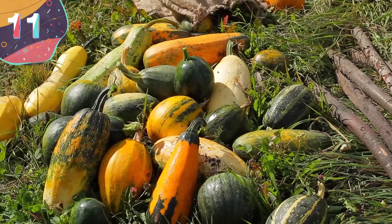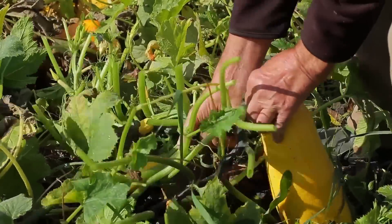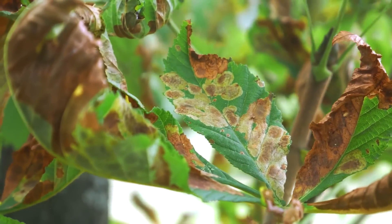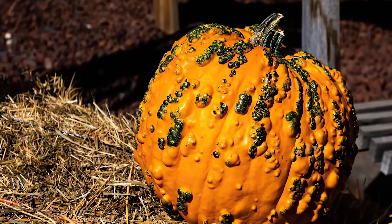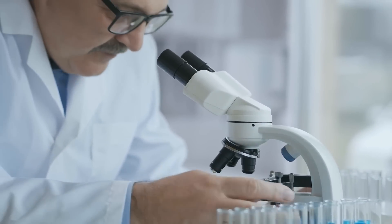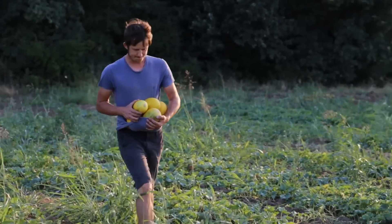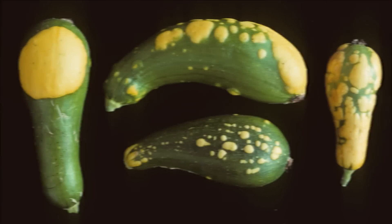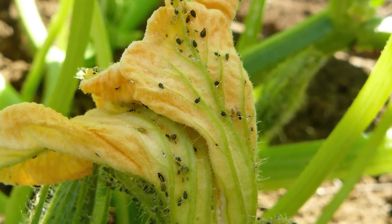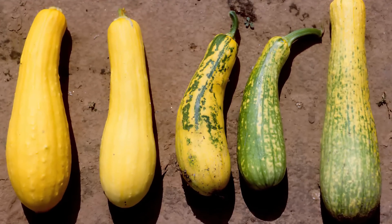Number 11: Summer Squash. There's nothing worse than tilling your field, sowing your seeds, and cultivating your garden only for your crops to contract a virus and die. And to make matters worse, if one of your vegetables is sick, they can pass that on to other species in your garden. That is exactly what was happening to Summer Squash until 1995, when the FDA finally approved a new genetically modified version. So much of the Summer Squash population was falling victim to zucchini yellow mosaic, which kills off things like squash, pumpkins, and melons, leaving deformed, twisted, and stunted crops that are completely unsellable and prevents them from reproducing.